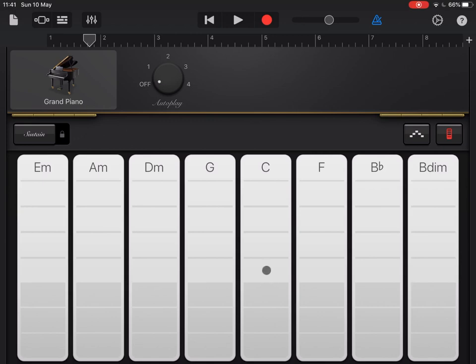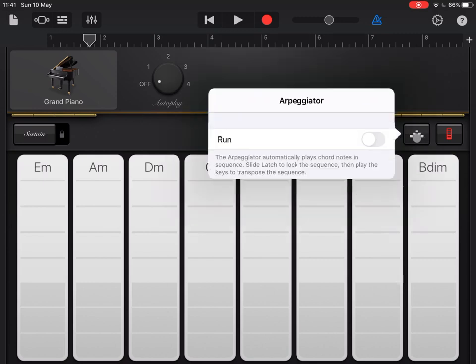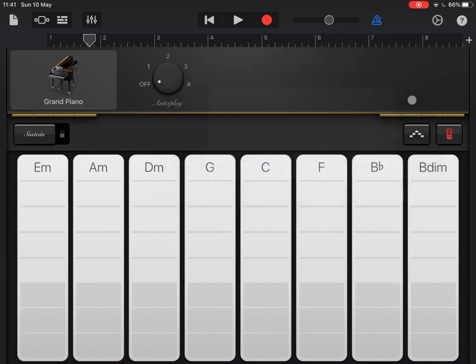Then here we have a C major chord. Then the same but inverted, and a further inversion up. Okay, and you can play different chords or play with two fingers, so you play the bass and also the chord itself. You can of course sustain if you want to. Okay, you can also have the arpeggiator running if you like.